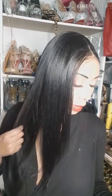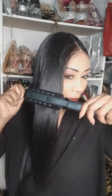The unit is heat safe, so if you guys want to use some flat irons on it, that's fine. Just don't crank it up too high where you might burn it. I think it's between, I'm going to have to look it up and tell you guys. But I like to take the flat irons and take it through the ends, and that kind of stops it from tangling. Let's see what it heats up to. I don't have my glasses on, guys, but just be careful. Read it and see what it heats up to. I turned my flat irons down to 160 just to be safe.